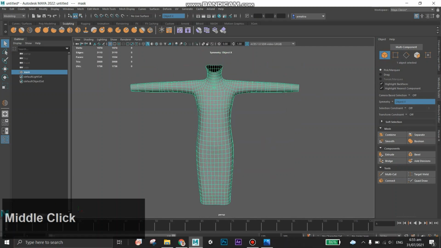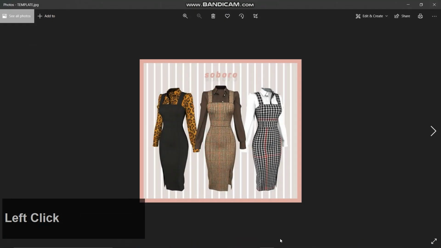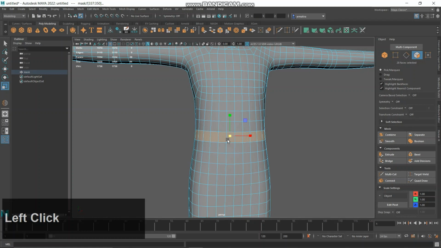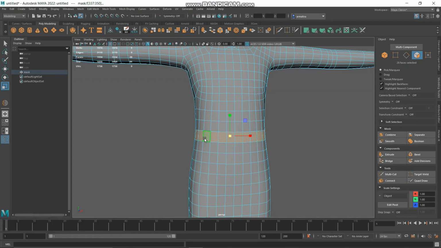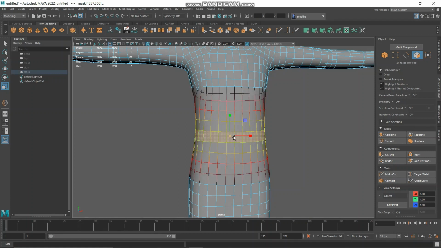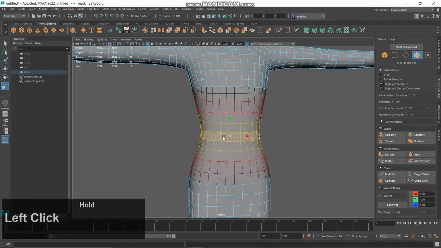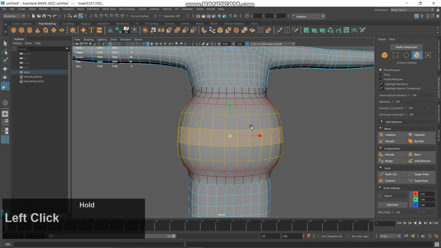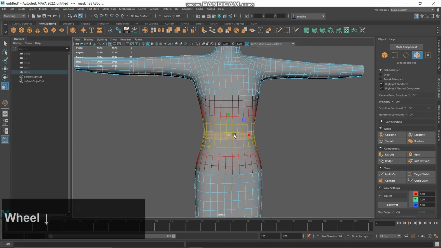Next, you select a line of adjacent faces, and then press letter B so that you can softly transform or scale your object.